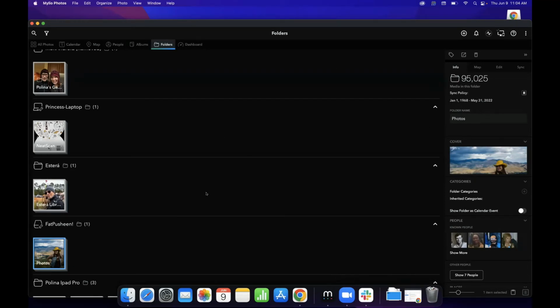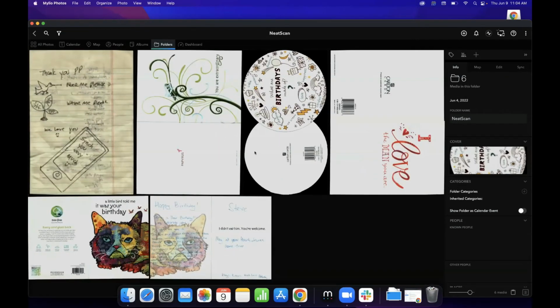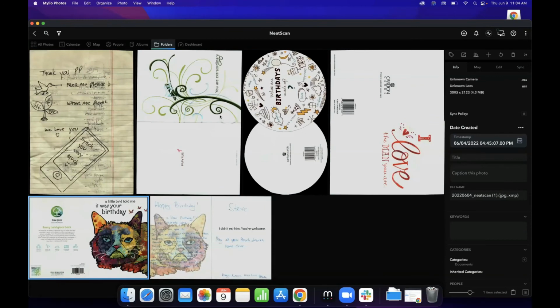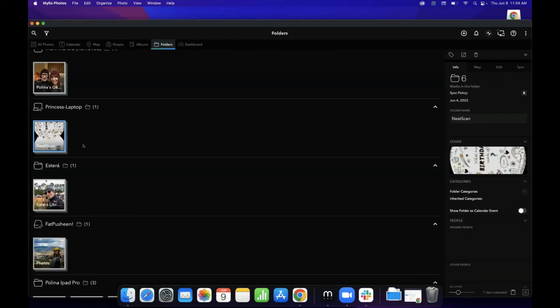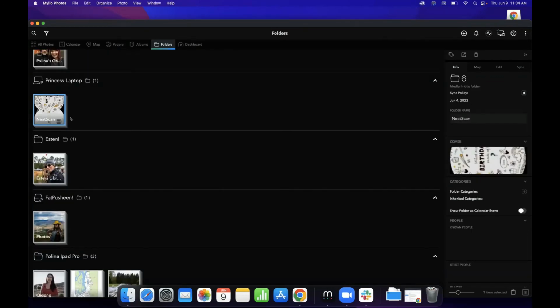I don't have it connected to this device, but this is actually a folder that I started using. So my NeatScan will export all the scans into this folder that Mylio is watching. Every media that's added to the folder, Mylio will add into the library. Right now it's just a few memories, a few birthday cards and things like that. I love that idea of scanning in cards because through the years, I've not been saving them all, but there's no reason not to. We can convert those to digital.